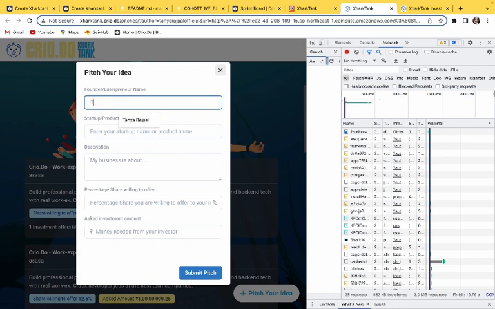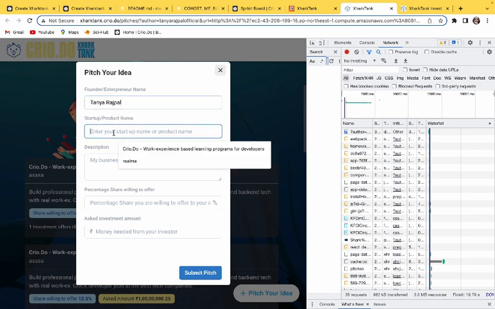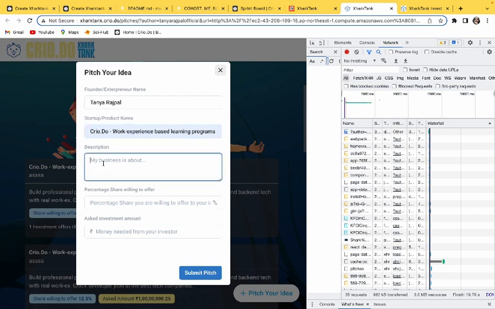enter my name here to add an idea, and then let's write the product name. Let's give this as the product name, and then let's give the description.